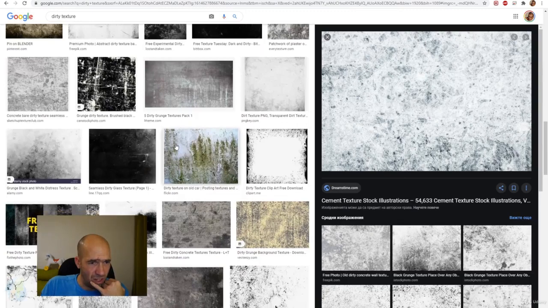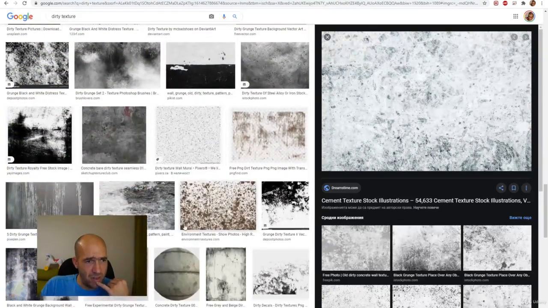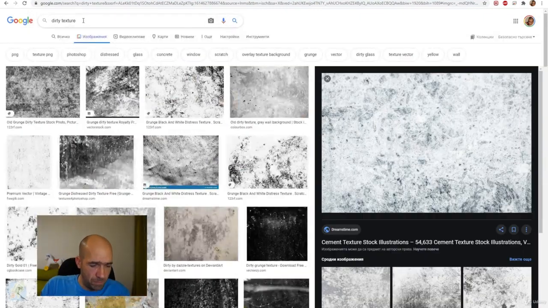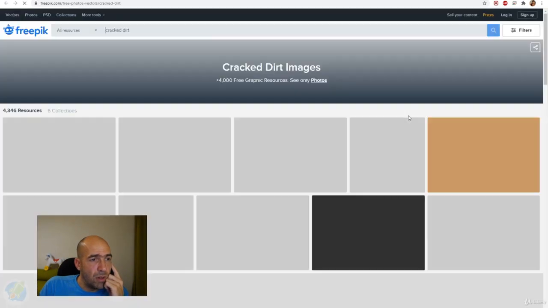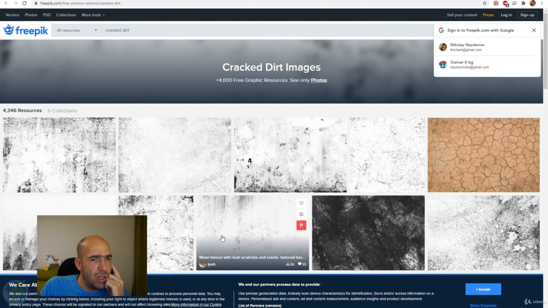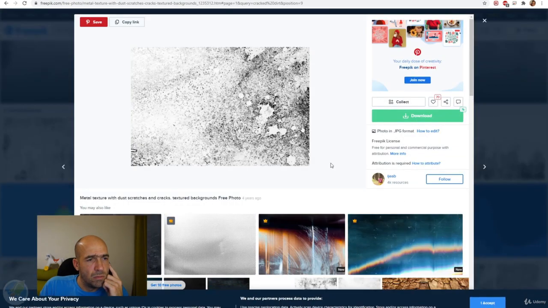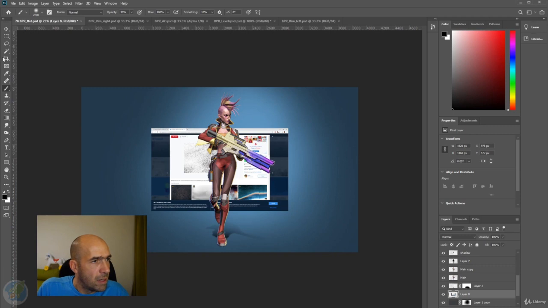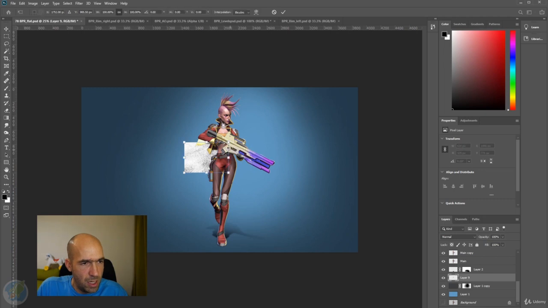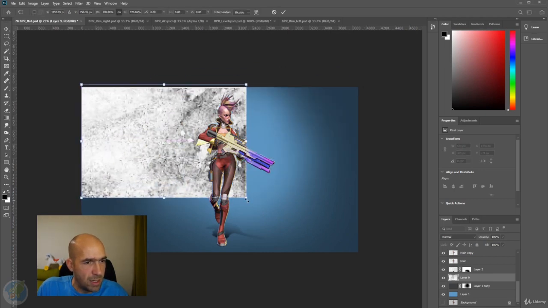Okay, let's try then dirt texture. Wow, dirt, not dirty. Dirty, obviously, everything is trademark, everything is from paid sites and whatever. Free. Let's try this one. Is it free? Free for all. This one. Amazing. So I can take this one by Alt Print Screen, and then put it here, Control V, and then I can just take it. I told you we don't need it in big resolution. Control J to separate it, and then I will Control T and increase the size of it like this.